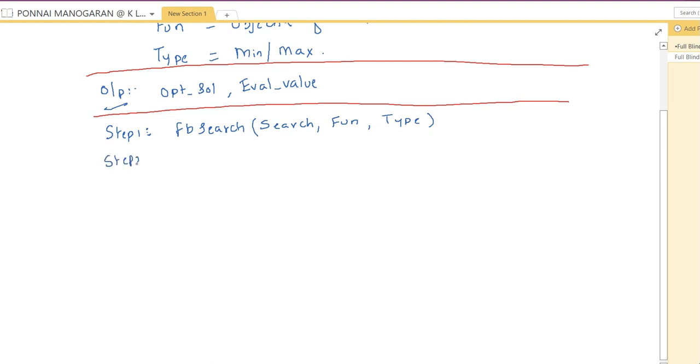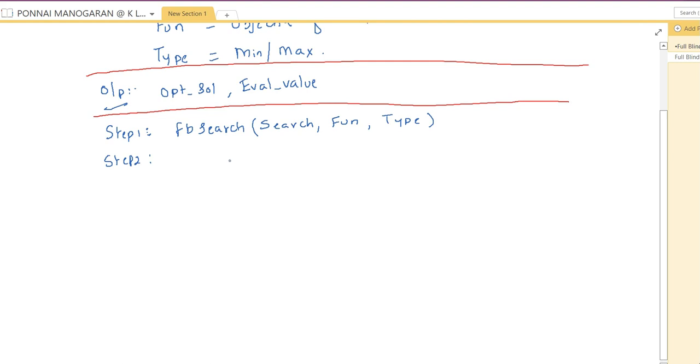Step 2, since we have all the solutions in the search matrix, our next step is to apply the objective function for all the solutions in the search matrix.